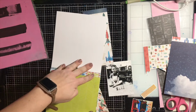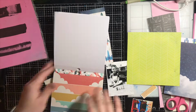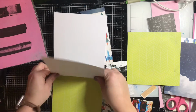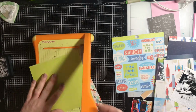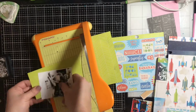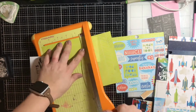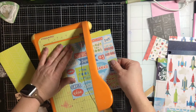So I definitely want it to be bright, and with that pink it is. So I choose that bright lime green, and then I choose a couple other pattern papers that have a light white background. Or I guess that's a blue background, but still it has lots of white colors and light colors in it to help lighten up the bright page. So I'm just trimming them down to different size rectangles here.